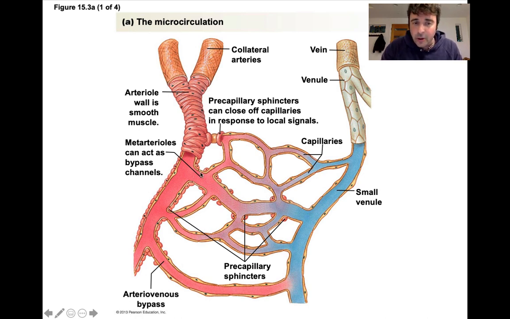Before we move on, I just want to quickly talk about meta-arterioles. Meta-arterioles act as bypass channels. They're particularly important for the circulation of white blood cells. If you remember, capillaries are so small that red blood cells fit through one at a time. So unless there's some kind of inflammatory response, white blood cells, because they don't contribute to exchange, don't typically enter into the capillary networks, but they still need to circulate around the cardiovascular system. One of the ways they do that is they go through the meta-arterioles, which shunt them directly from the arterial network to the venous network. They're little bypass routes for things like white blood cells. Just want to point that out before we start moving on.